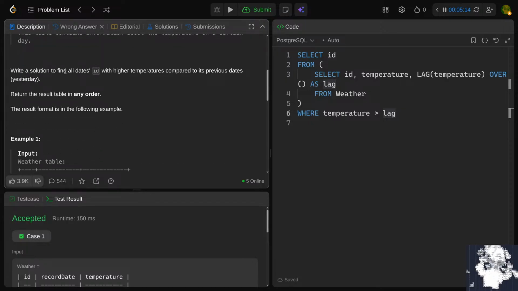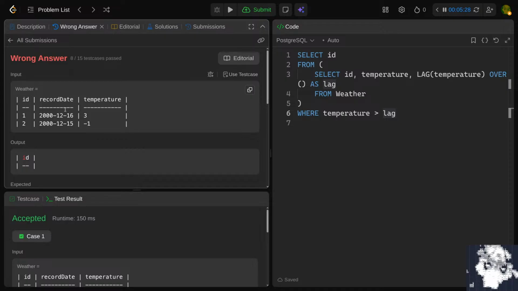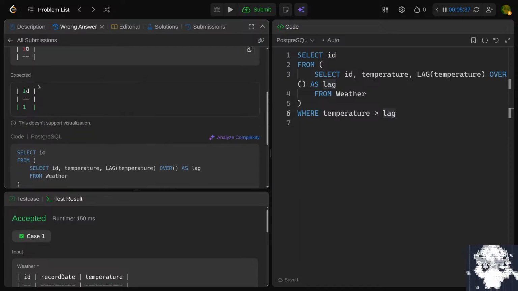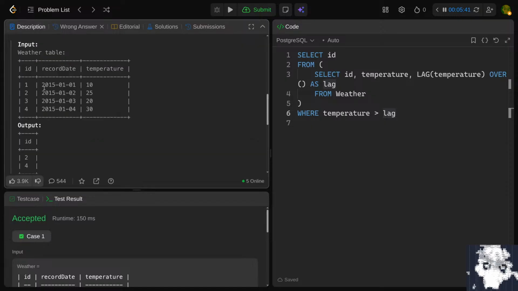Write a solution to find all dates ID with higher temperatures compared to its previous dates yesterday. So why is this expecting 1 when there is no previous date? But sometimes it doesn't expect 1, like in this example.